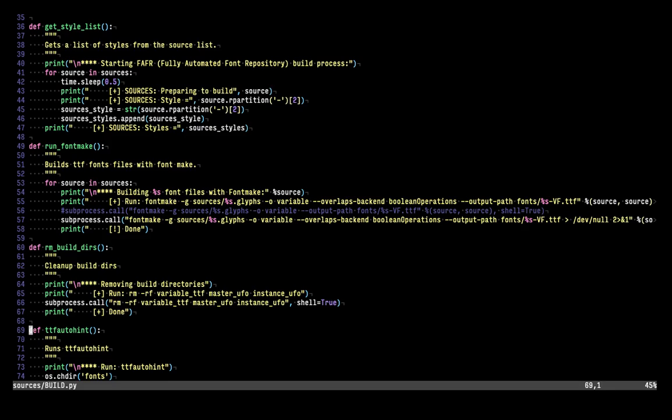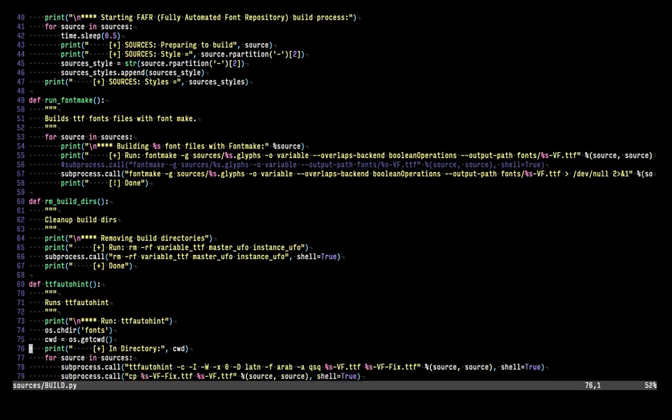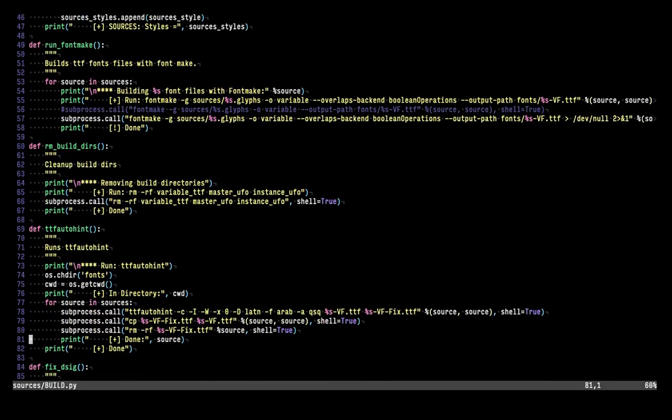That wouldn't be that much work. And then now it takes all the build directories and removes them. It does ttfautohint, and I have a pretty involved ttfautohint setup that was used for Cairo, which is what these source files were forked from. So I'm doing about what was done with ttfautohint with Cairo.